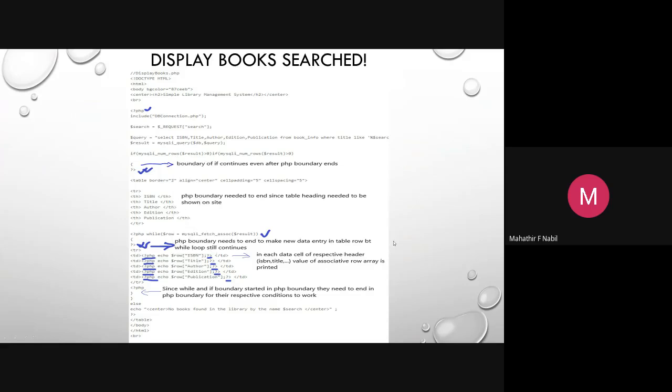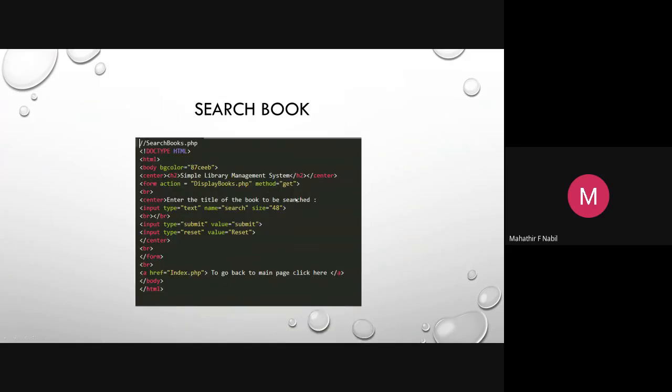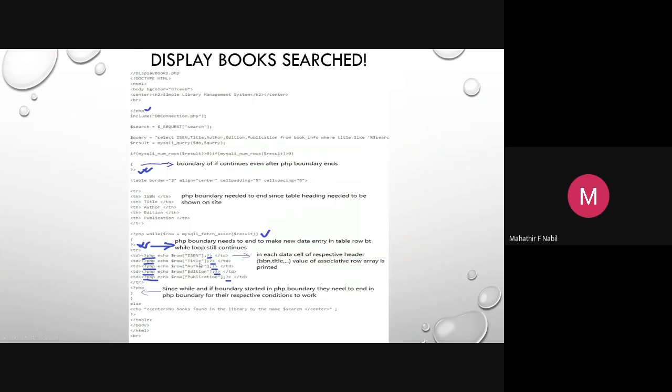The keyword for that is echo. All right. So echo row ISBN, and you can see this third bracket is always used for arrays, right? So in the array row, the ISBN value will be printed, which has been retrieved from the database. And here you can see the method is get, so you're retrieving the values from the database. All right. Actually, the method get is used only for the search option, and the others just automatically show up due to the query that has been given here. All right.